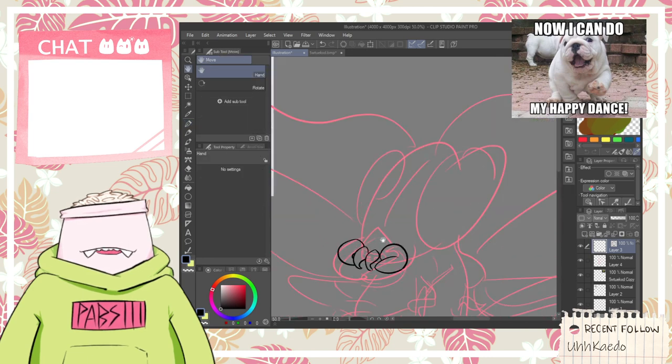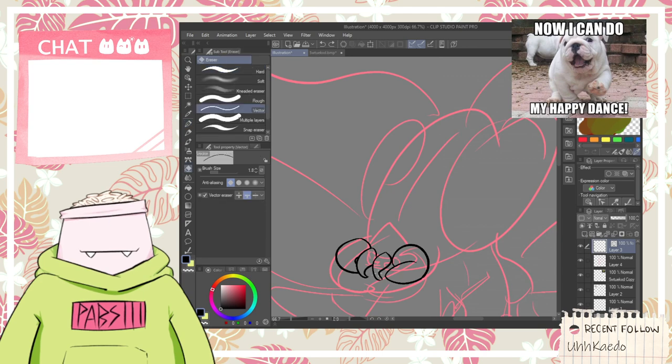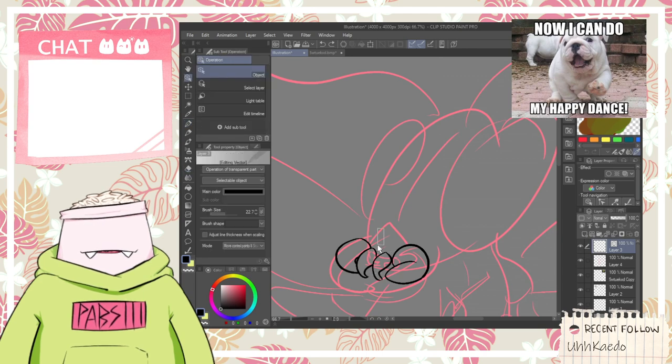Okay, so what we can do is maybe like... No, that looks like a skull. That's a veto on that one. Alright, so how about we get rid of the middle things here?